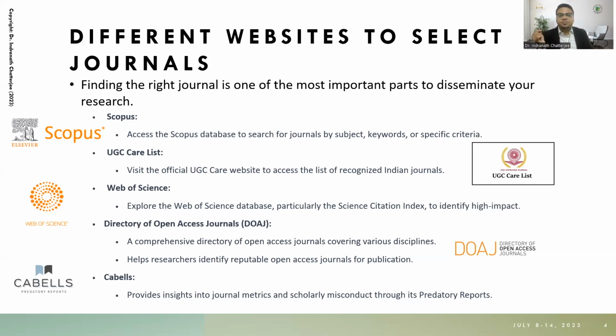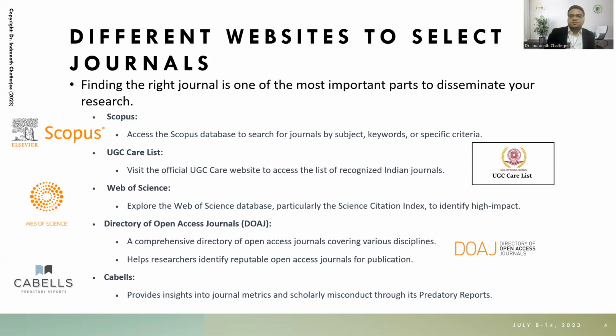So they don't need to pay. The readers do not need to pay for reading. You are paying for that particular open access paper. So the Directory of Open Access Journals actually lists all the journals who have the ability to publish the open access papers. So if a journal is an open access journal, or it is under the hybrid mode of open access, then it will be indexed in the Directory of Open Access Journals.